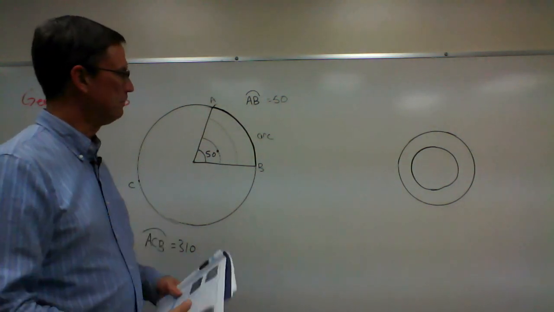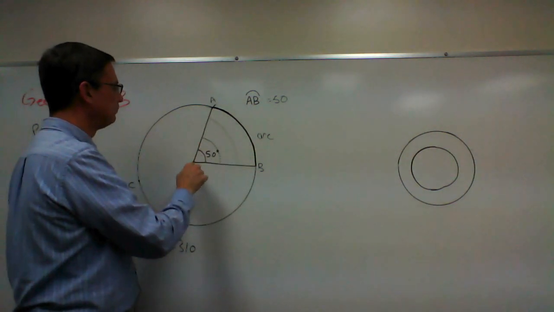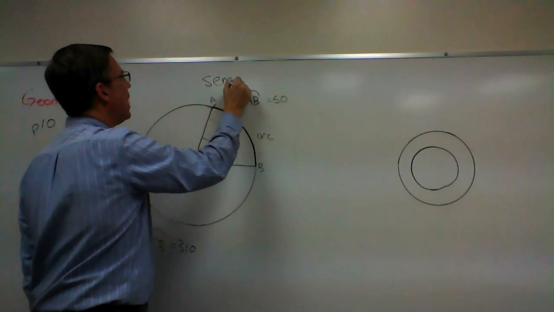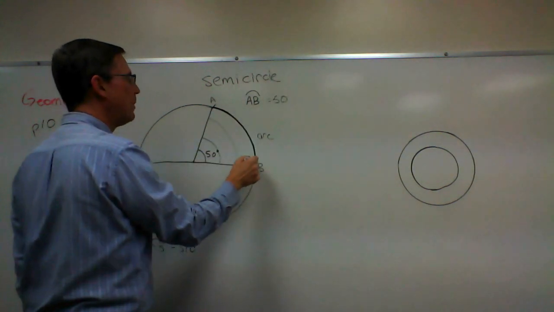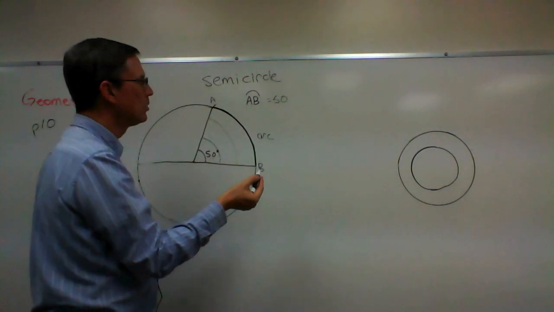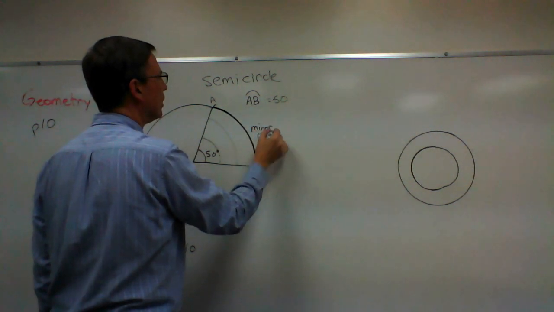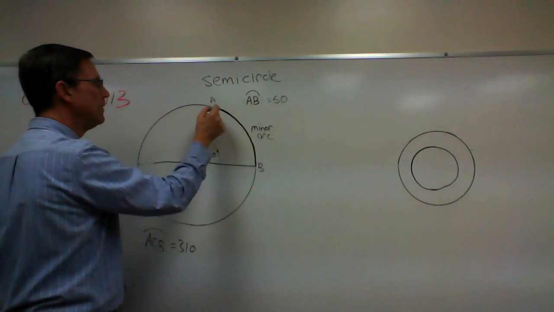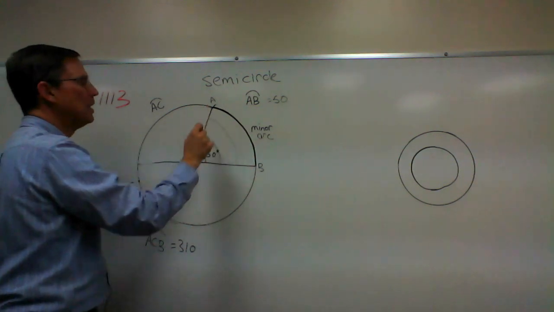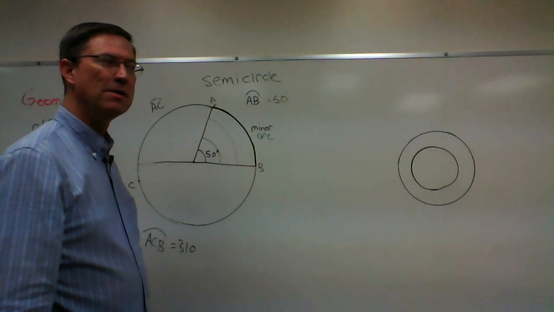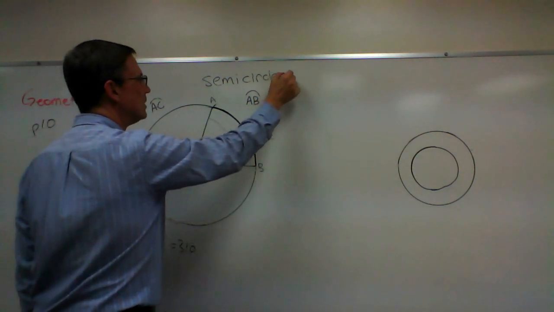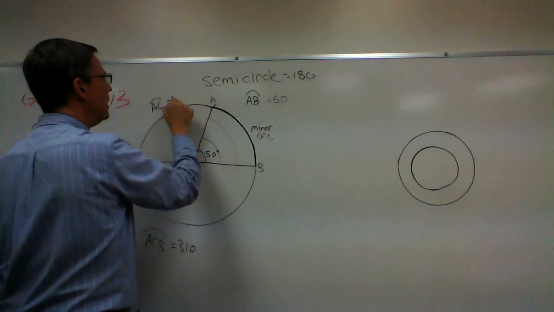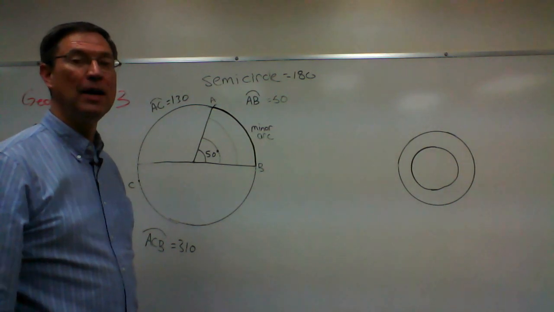Another term we need to know: if we're talking about a half circle, so we come all the way straight across, half a circle is called a semicircle. If we're talking about an arc that's less than 180 degrees, less than a semicircle, then it is called a minor arc. So this would be a minor arc, 50 degrees. If this is truly 180 degrees, a semicircle, and this is 50 degrees, then how many degrees would arc AC have to be? We know this is 180 because it's a semicircle, we know this much is 50, so this arc AC would be 130 degrees. Would that be a major arc or a minor arc? A minor arc.